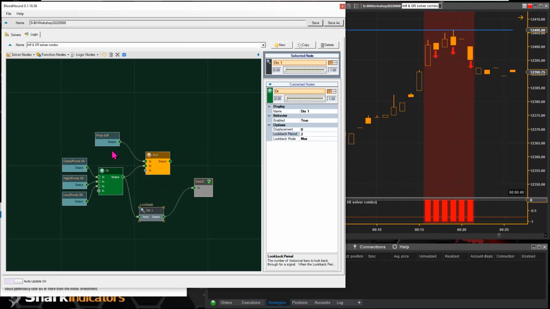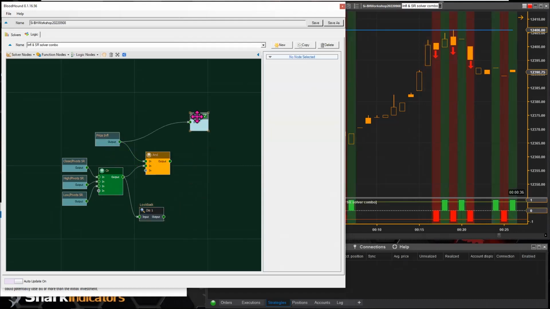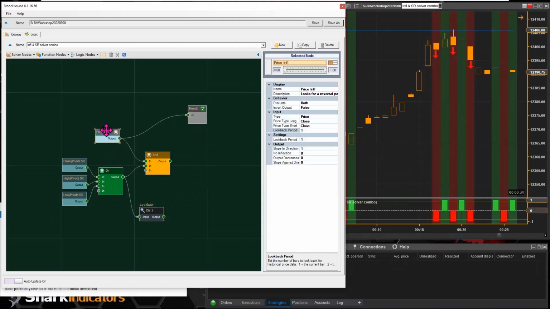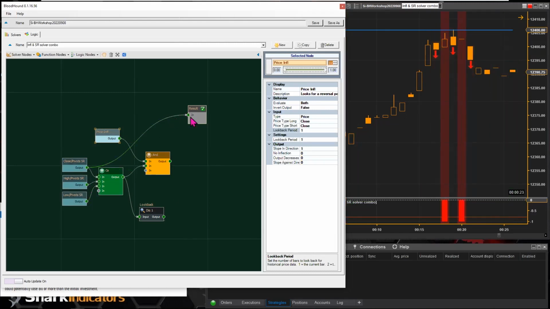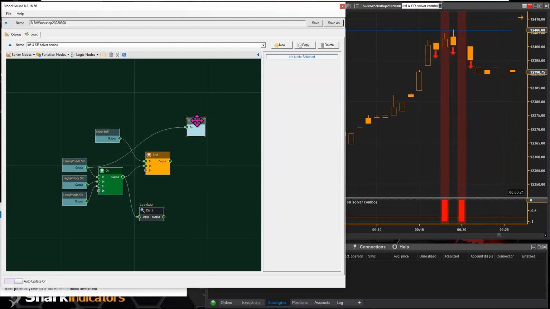So let's take a look. And yeah, here we go. Let's use the inflection solver, right? Okay, yeah, let's do this.